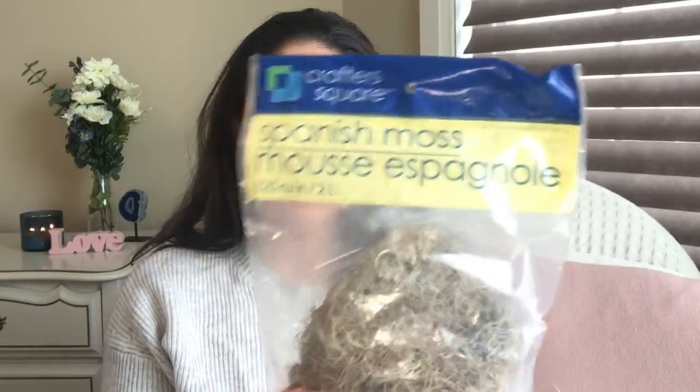And also, with the moss, I got this one that's a Spanish moss. It's really super boring, but because I've been into the neutrals as well, I thought if I needed it for Easter or something, it would be so cute. This one here with little robin's eggs or something like that on this moss, I think it would be super cute in a little basket.